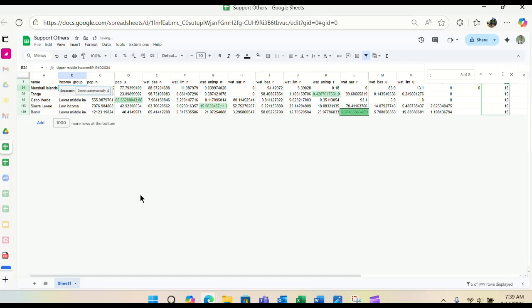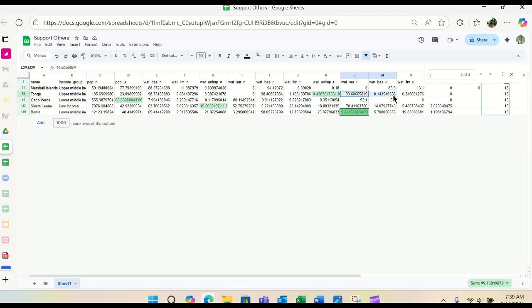When you click split text to column, it will ask you, automatically detect. So you click on it again. Then you select the separator that is causing the problem in your sheet. So it's semicolon, so you click semicolon. After you click that, you see that it has separated your data. Now when you click on your national population, you see that there's a value there and it is this 50. So you repeat the same thing for the other one.